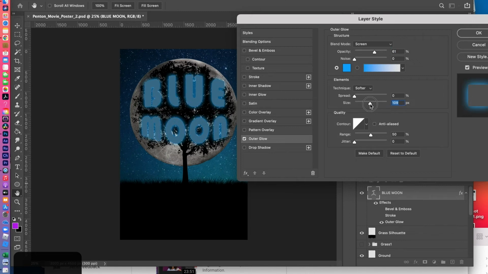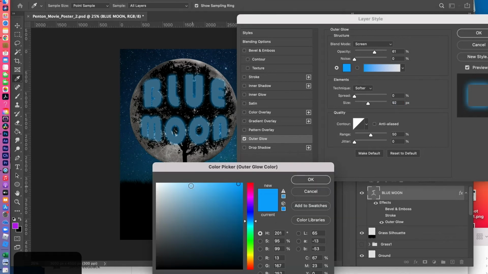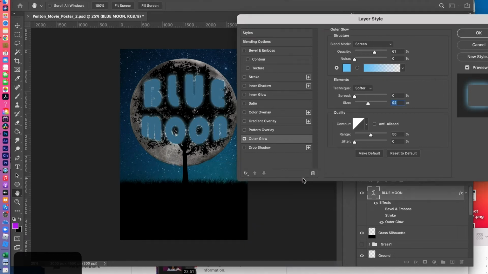And now I've got quite a glow there. So that's pretty neat. Maybe it's a little bit too bright, so I'm going to go with more of a white, but not completely white. There you go. So something like that could be interesting. Maybe bring the opacity down a little bit so it's not so crazy there. So that's actually kind of nice.